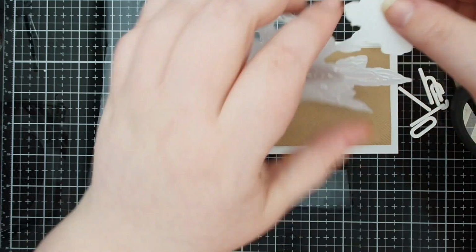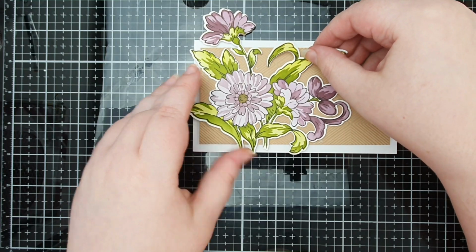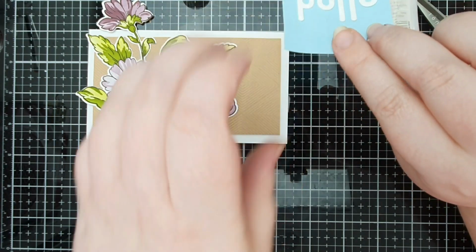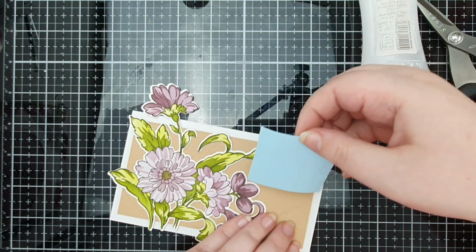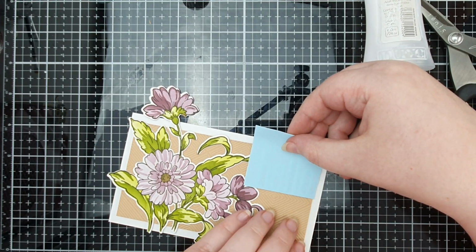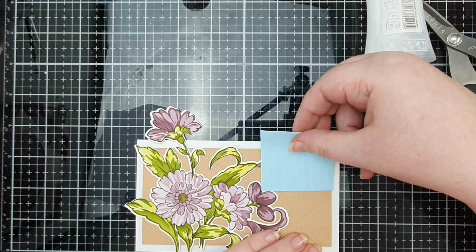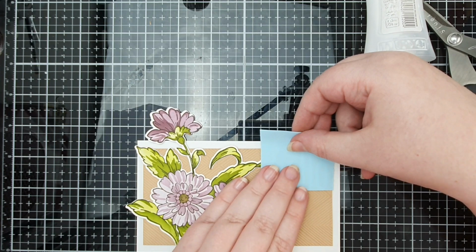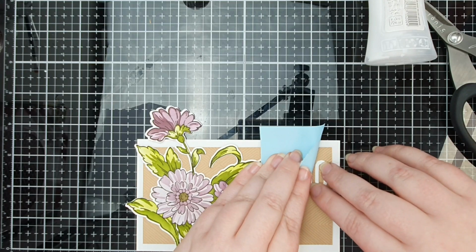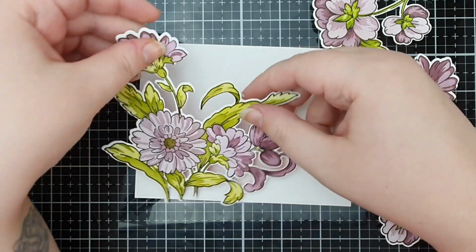and I just think it's fun to swap up the size of card that you do sometimes. So I attached one of the large images, and then everywhere where it goes off the card I'm going to trim that off, and I am going to repurpose that for the second card that we're making. So I've made a sentiment using the Tall Alpha lowercase die set, and I've just die cut the word hello from some 110 pound Nina, and I've just stacked up 3, I think, of those just to give my sentiment a bit more heft. So moving on to our second card design.